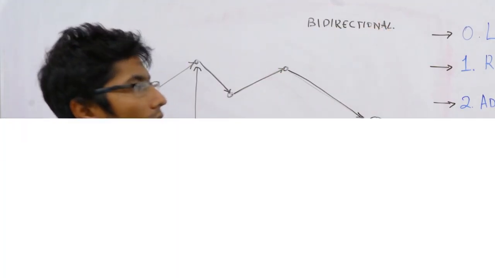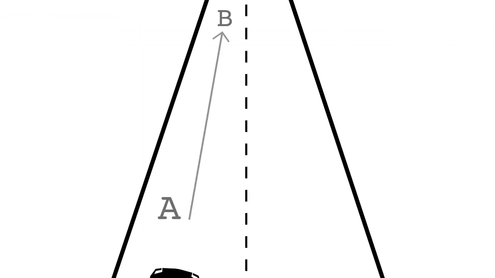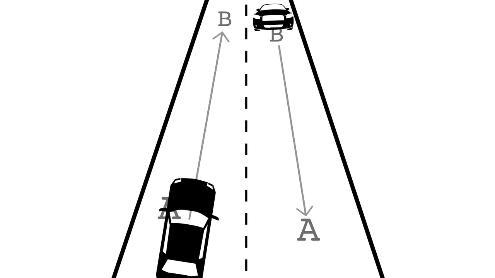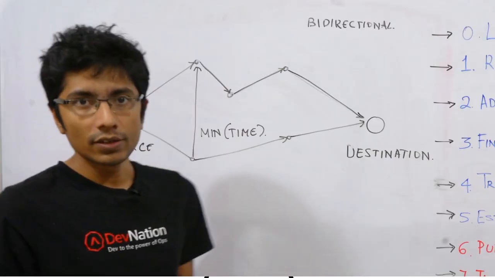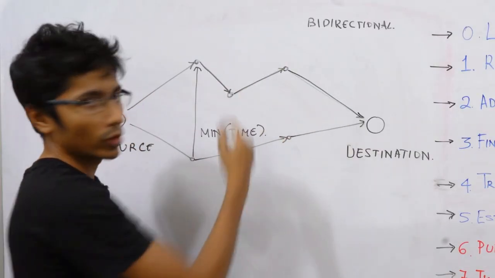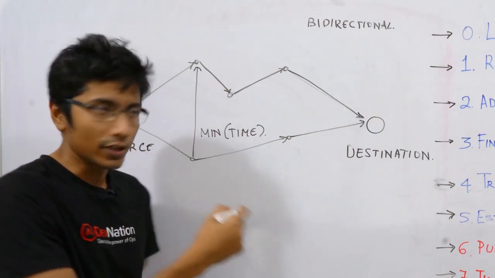In a sense, you have a road which goes from A to B, and there's a parallel road B to A, which is on the same larger road. You can say it's been split into two pieces. We are not going to be considering that. We are not going to assume that if there is a road from A to B, we are going also from B to A. If there is a road, then please add it in the graph.